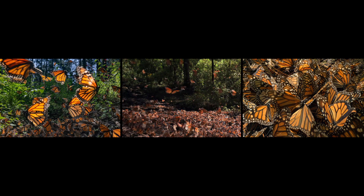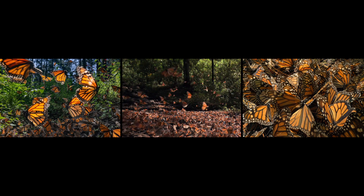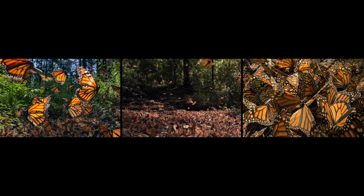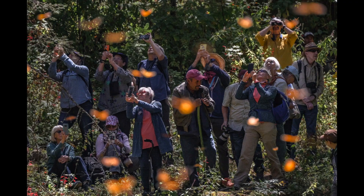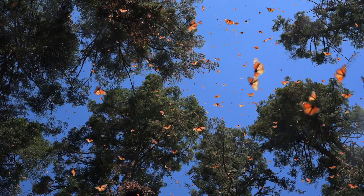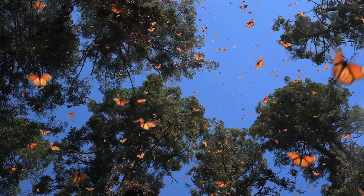As the temperature increases with the advancing season, the monarchs start to get more active. They start gathering at the stream that runs down the hill, and with that increase in activity there's also an increase in tourism, which is the economic engine for this region during the winter months. They all want to see the monarchs flying over the blue skies — an amazing sight that sometimes never happens, and sometimes it's just okay. But one day I got to witness something truly extraordinary.